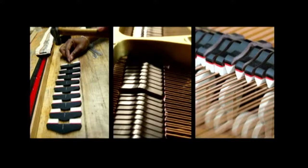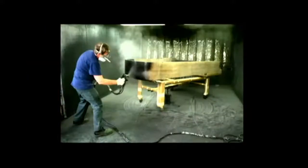But before those essential mechanical parts can go in, there's some cosmetic work to be done. CD60 went into a paint booth where that maple rim got the ebony look, sprayed on by a worker whose last job before Steinway was to paint cars in an auto body shop. He told me, "There's less aggravation here. Pianos don't complain the way drivers do."